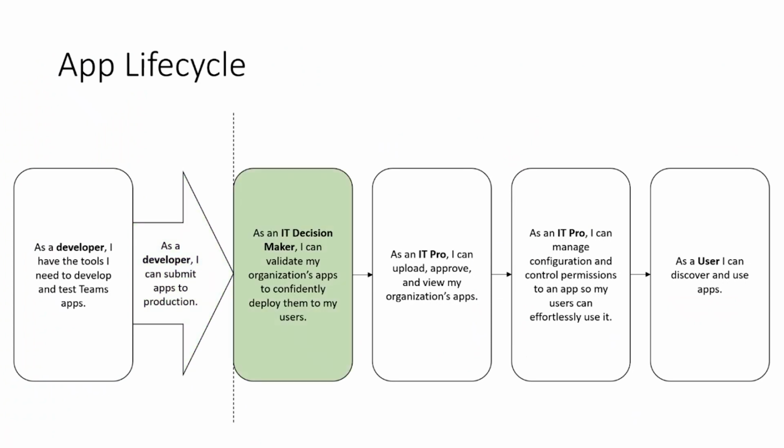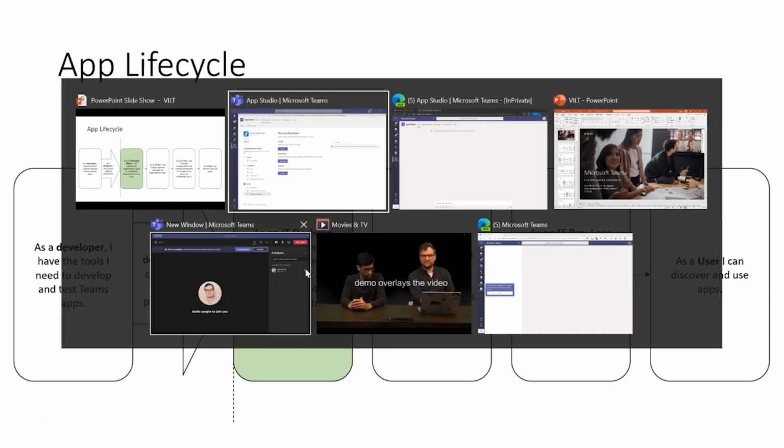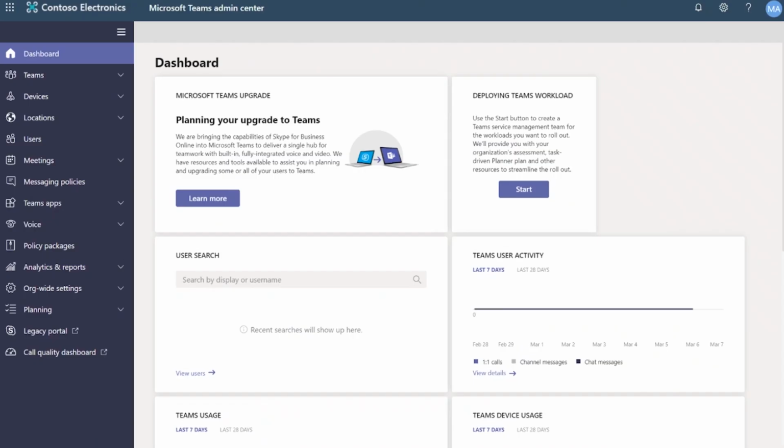How do we start to validate what that app can do so that we trust it enough to roll it out into full production? And a primary mechanism for validation today is a concept we call sideloading. So as an IT decision maker, you're sitting there with that zip file that was just exported and passed to you by the developer. If you need to test this app out for yourself, but you don't want to put it fully into the production environment for rollout for others to use, this is where you use sideloading.